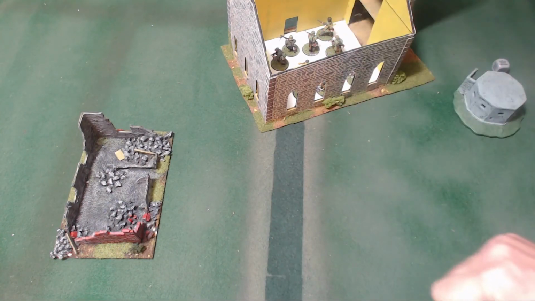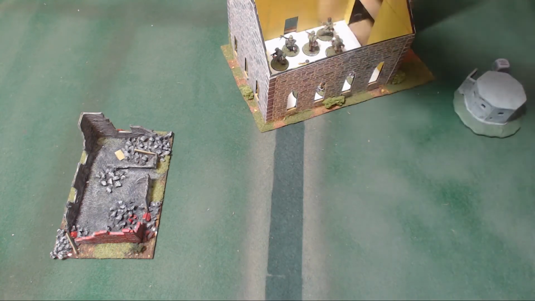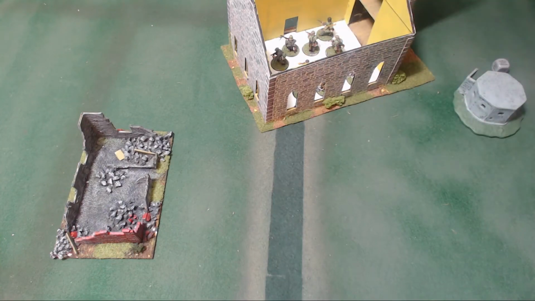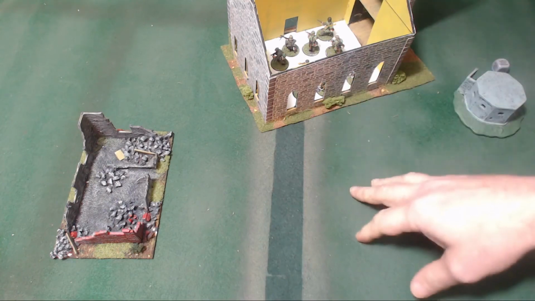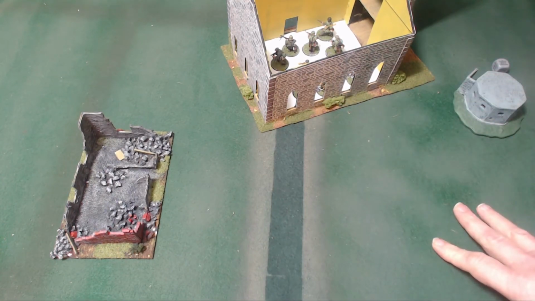You have to issue orders to troops inside buildings just like normal. So they can fire, they can advance, shift, go levels or whatever, moving their fixed weapons, or they can run even. When exiting a building, you can advance, you can run, you can assault, just like normal. It doesn't impede you in any way leaving the building.